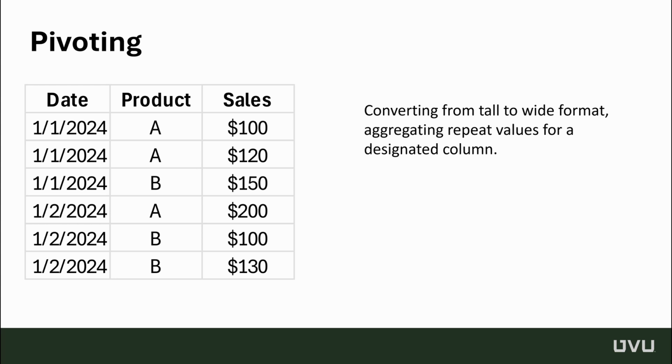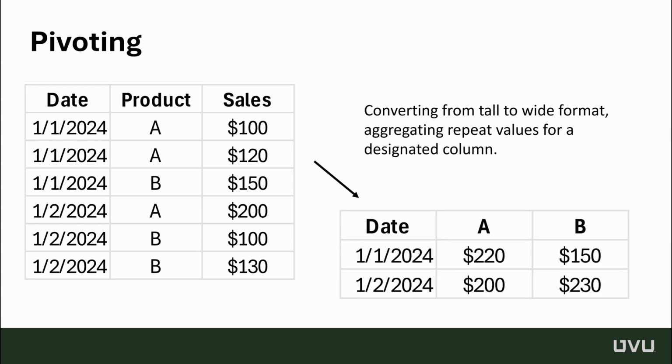We've got individual sales observations. To keep things simple, we only sell 2 products, A and B. There may be different prices and quantities, so the sales amounts might vary, but it's in a normal data structure right now. Each sale of a product is a row with 3 attributes about our sales as columns. We can pivot this data to summarize sales of products for each date. We would designate the product column as our pivot. So now the values that product can take on will become the columns of the new table.